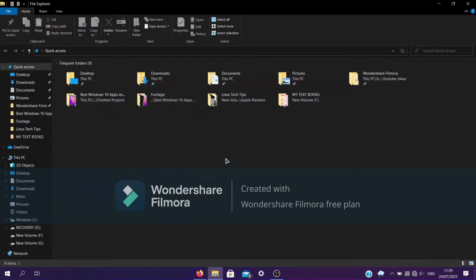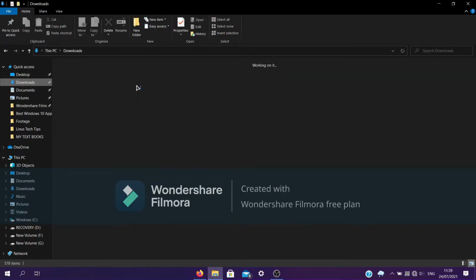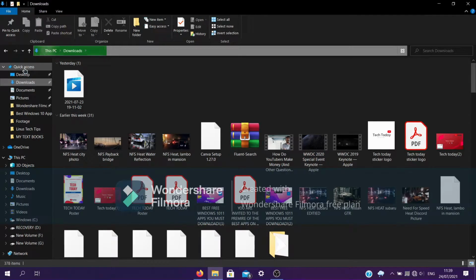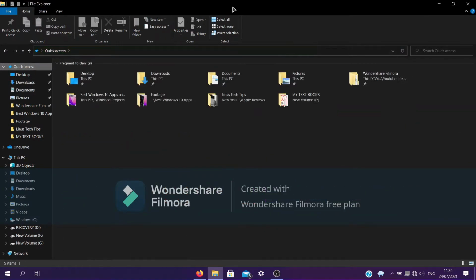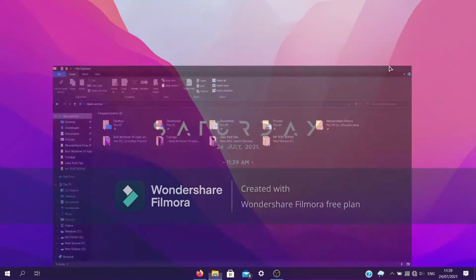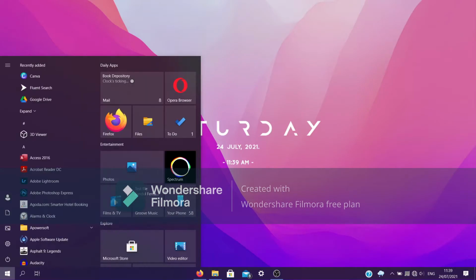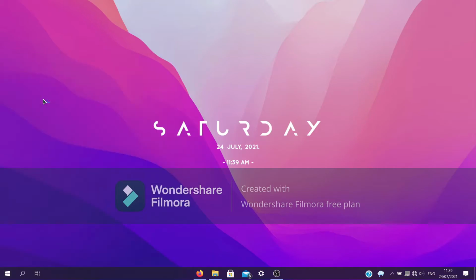So once it does download, go back to your file explorer, go to downloads and double click on that file. Then once you open it, it will run through the installation process and install as an app in your PC. So hit the start button and scroll all the way down to Google Drive, or it might be there in your recently added list, and click on it.